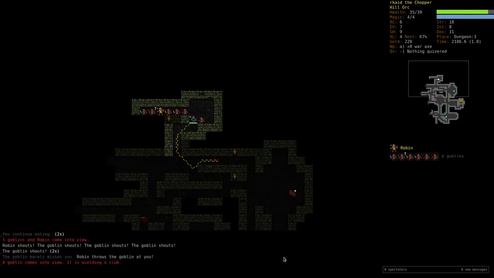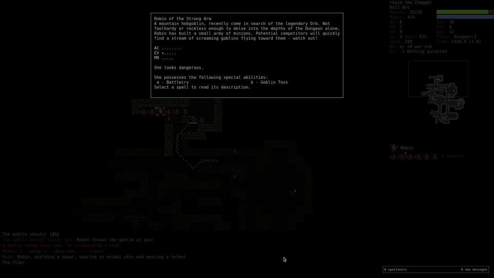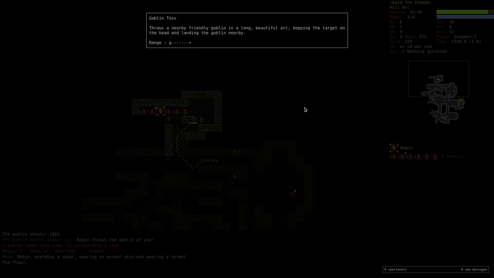Well, I know. Oh, what the crap happened? Robin comes into view. He has a bunch of goblins with him. I think I've seen him before, but no, she. Mountain hobgoblin, recently come in search of the legendary orb. Not foolhardy or reckless enough to delve into the depths of the dungeon alone. Robin has built a small army of minions and la-di-da. She looks dangerous. She has battle cry and goblin toss. Goblin toss throws a nearby friendly goblin in a long, beautiful arc, bopping the target on the head and landing the goblin nearby.